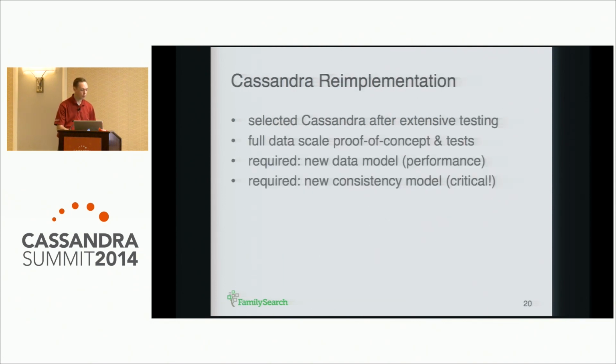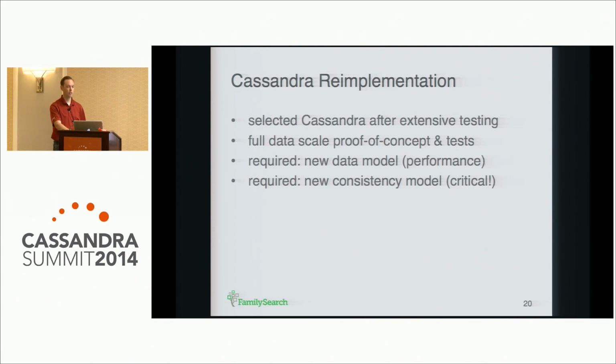So taking a big step back, we were looking for other alternatives when we saw Cassandra and said, hey, let's do it. So we did a full data scale proof of concept. We imported all 8.5 billion change entries in and looked at it. And we could not believe the result. It was just amazing. We'll get to the stats at the end.